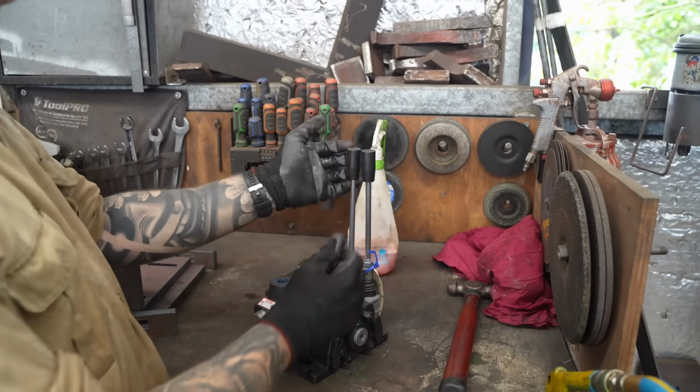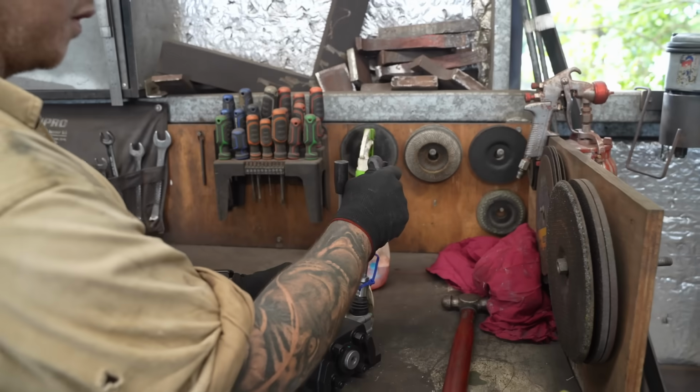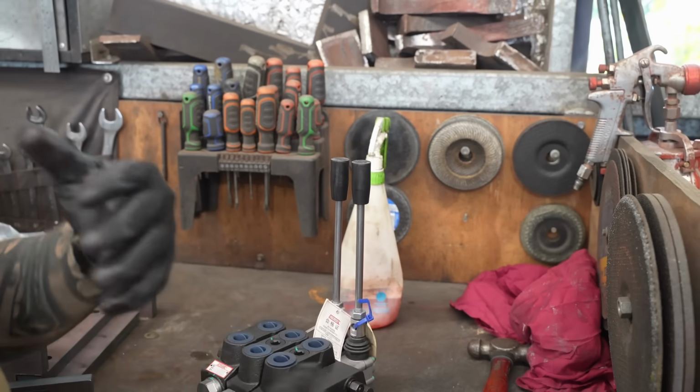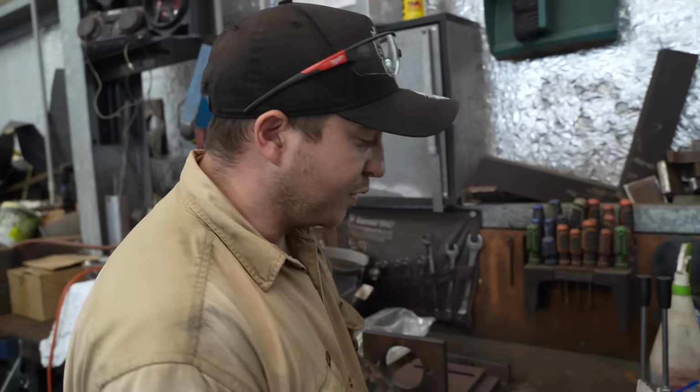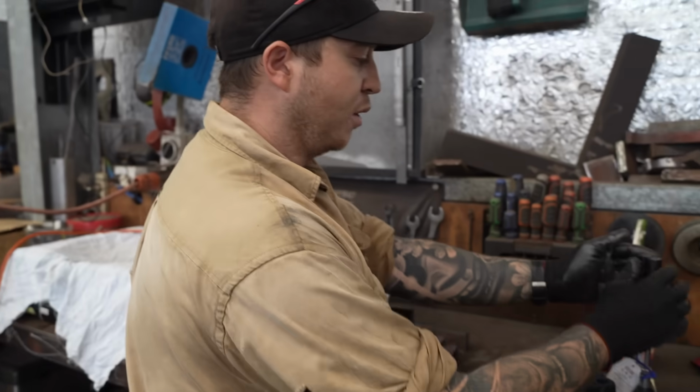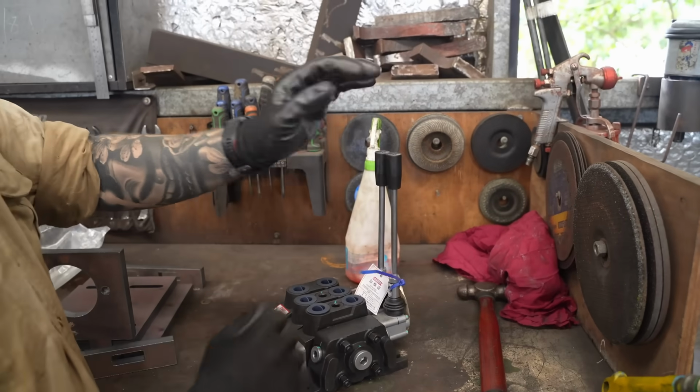If you're going around a corner and you want to turn left, you'd keep driving forward with one and maybe pull back just slightly with this one. It will cut hydraulic flow. So it's going to drive so well. It's going to be so easy to steer. This should be really cool to drive. Depending on how we've got it geared, it should spin on the spot almost. You should be able to push all the way forward on one and all the way back on the other, and it's probably going to turn on the spot. That's what we're hoping.